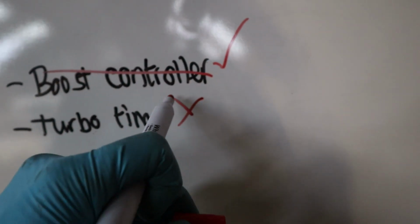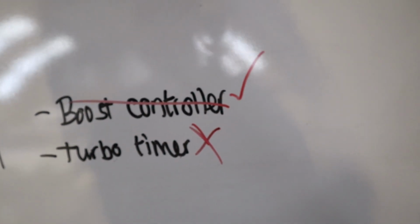I didn't do the turbo timer. I couldn't be bothered in the end. But nothing I did do. I did put the Indiglow dials in, so that's an extra thing I had to do. Well, I wanted to do so, and the Blitz boost gauge, which I wanted to put in for a while but never really got around to.